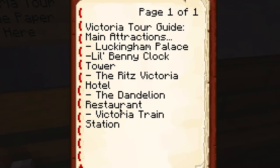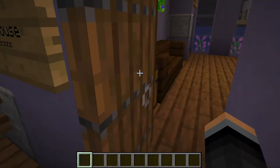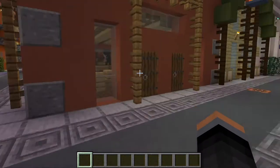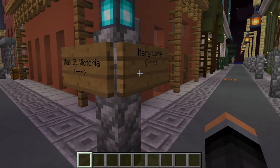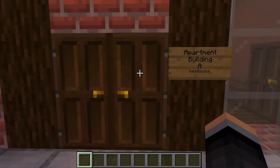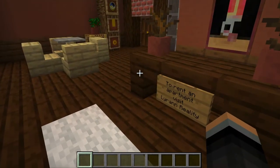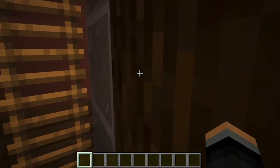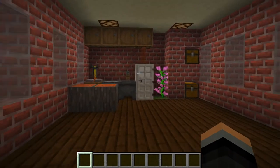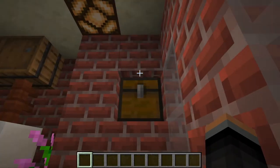As we go outside — oh, the Doghouse, that's what this place is called — you're greeted by two apartment buildings and the signage for the main street. To your right is Mary Lane and to your left is Main Street, though I feel like it should be flipped. Here we have the first apartment building. Each habitable building in Victoria is codified with a letter instead of numbers like in real life.